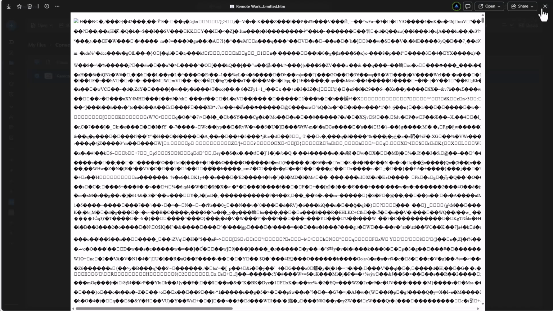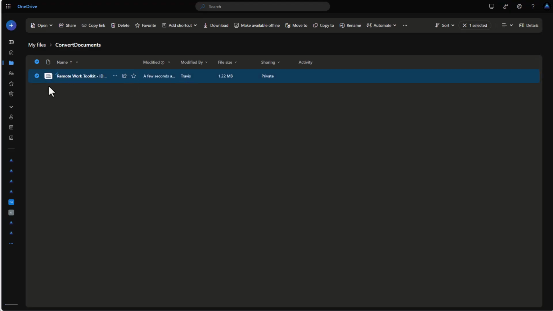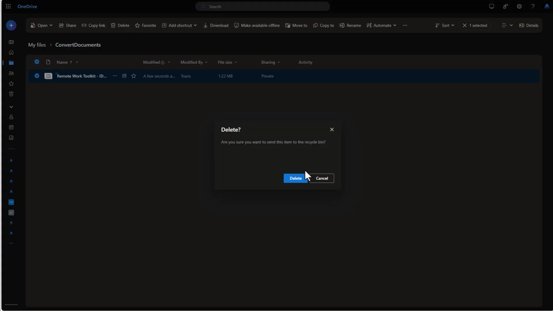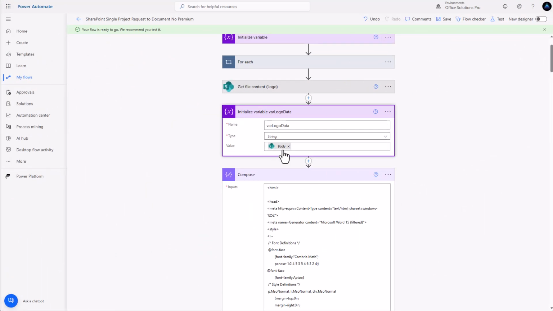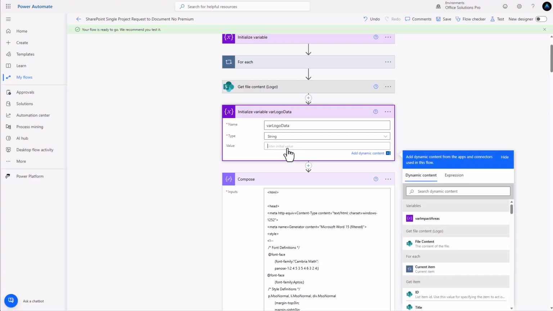So let's go ahead and I'm going to delete this, and then I'm also going to delete the other file. It looks like it ran correctly. So let's delete this, and we're going to try this again. The problem is that we pulled it directly in, and actually we have to get the base64 information. So we're going to change this a little bit. Let's go ahead and delete this out of there.